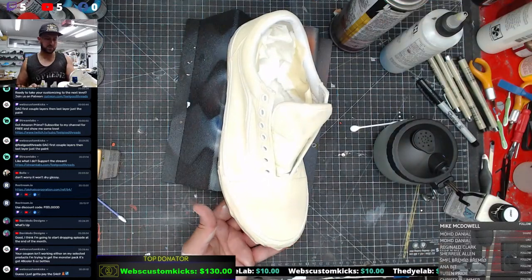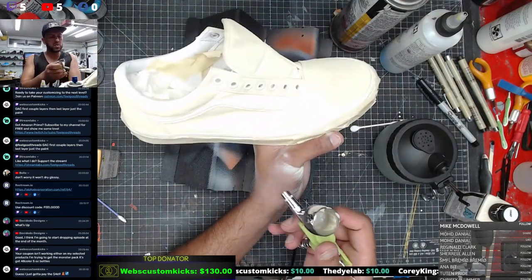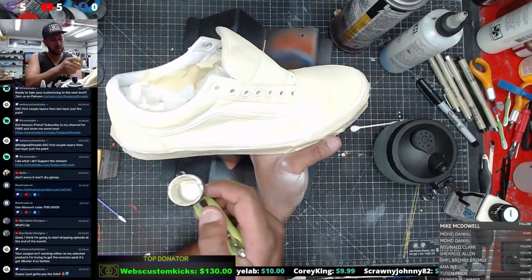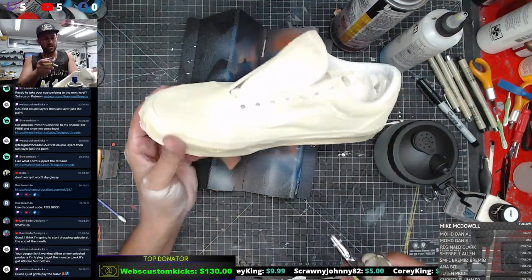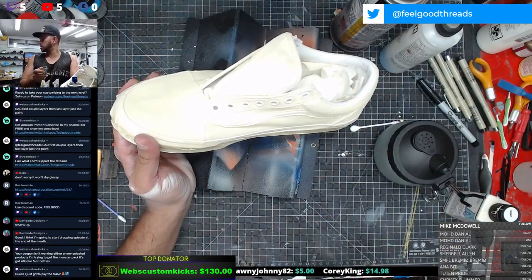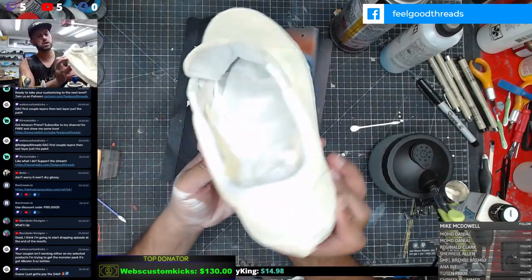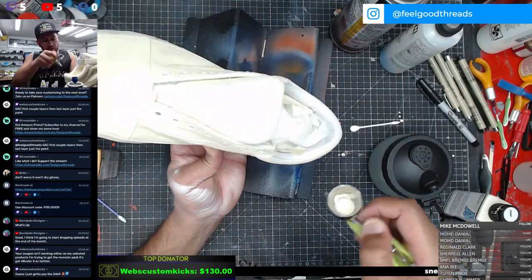There we go, that looks good. Starting to look good. Now I've got to knock out, well, I guess we could wait on the GAC 200. We're gonna do these in orange too, the little lace holes. So we could just wait for that. Let me lay maybe one more layer here on this guy and this side here. These are filled in already though, which is kind of nice. I think they were white already, right? Yeah, they're all white. Okay, cool. So it's not too difficult to fill white up. But I think we're pretty good to go now. I'm going to just unload this airbrush and let's test out the other color.